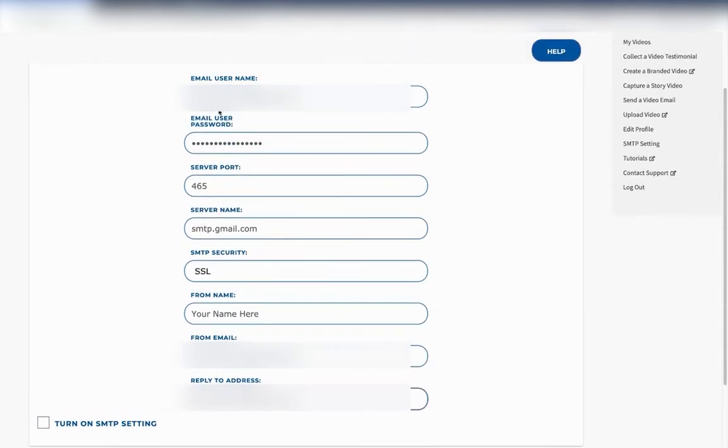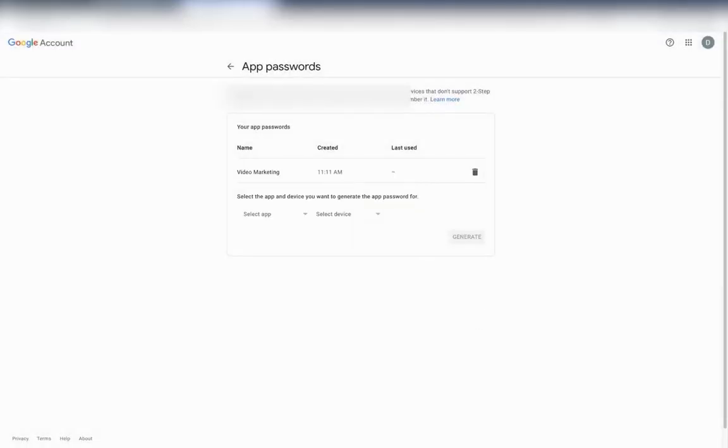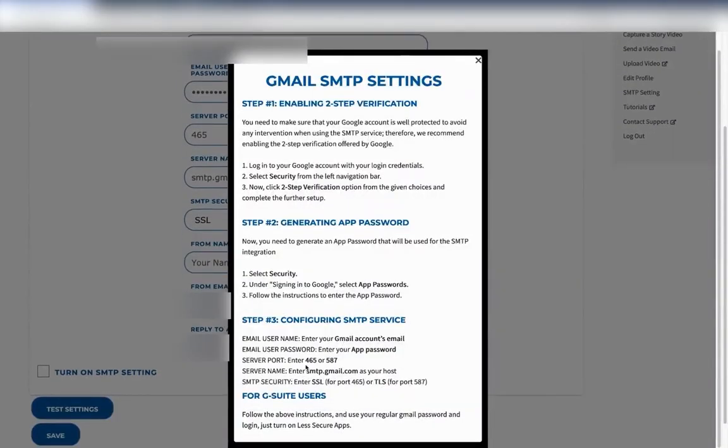So now we have everything in here. You've got the user email that you log into Gmail with. We use that password for app passwords, and you can close that off. And then let's just go back for good measure. The server port number, which we give you on the help center right here. So if you look here, for SSL we use 465, for TLS 587. And so we popped in 465, the smtp.gmail, all that stuff.